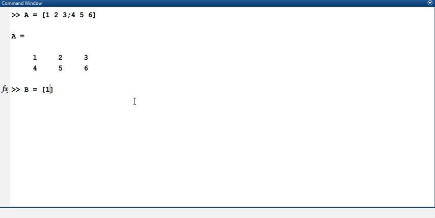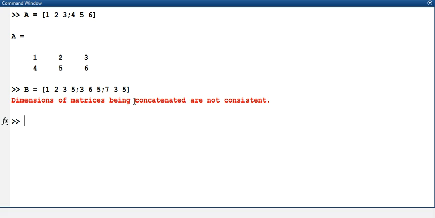So I want to say it can be 1, 2, 3, 4, 5, for example. First row, it should have 3, sorry. Let's say 3, 6, 5, 7, 3, 5. So now, currently, we have 3 rows. Oh, I'm sorry.